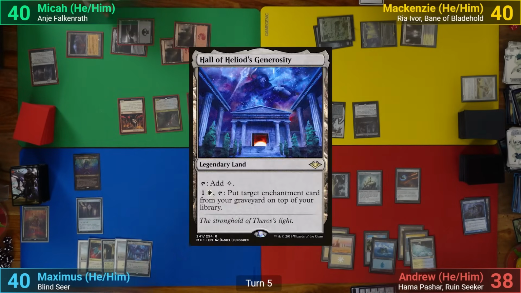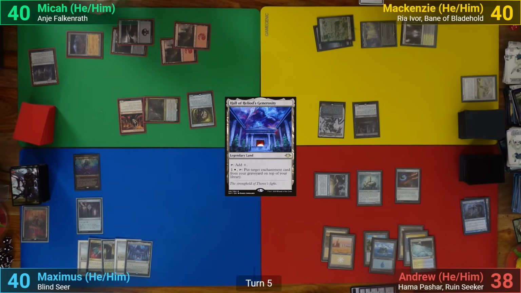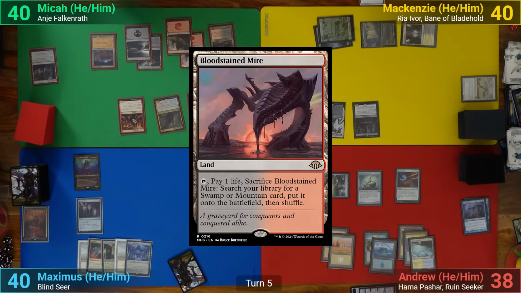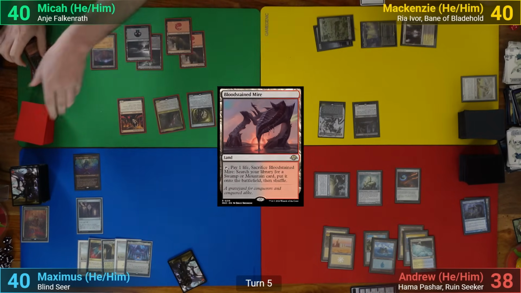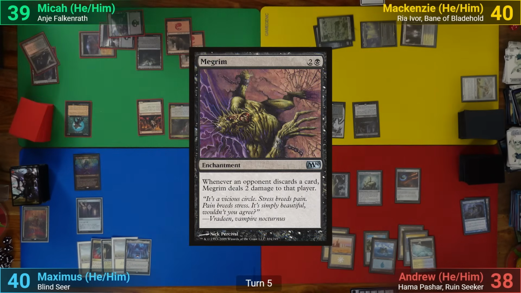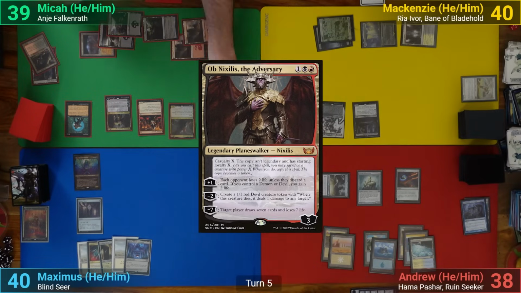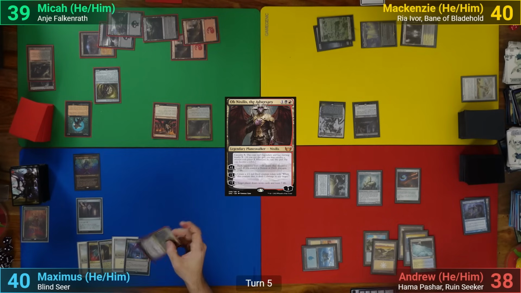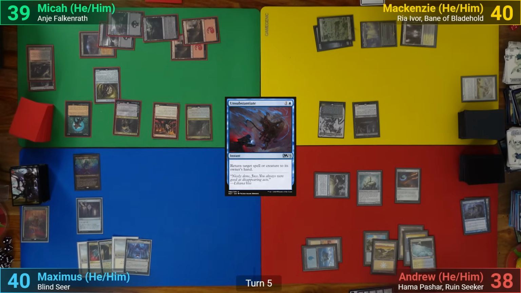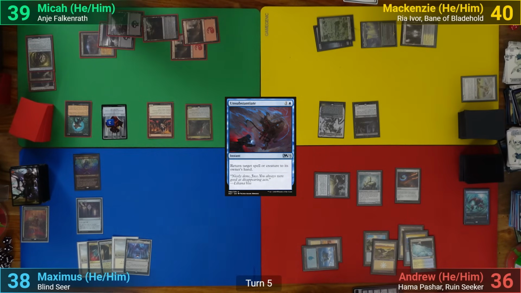Max draws and plays Heliod's Generosity. He then passes, while Mika once more loots away Squee, drawing a card. Mika draws and plays a Bloodstained Mire, and then cracks it, losing 1 life to find a Swamp. He then casts Megrim, and follows up with Ob Nixilis the Adversary, and sacrifices the Solemn to the casualty cost. I cast Unsubstantiate in response to the original, and Mika's copy of it though resolves. He then upticks the copy, and we all take 2, and Mika passes.